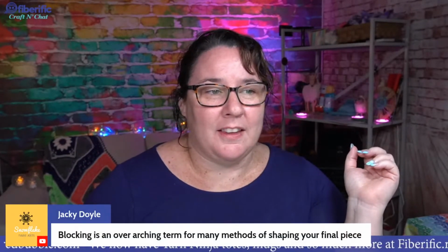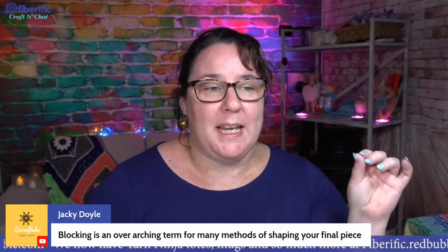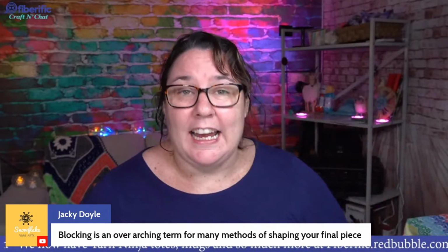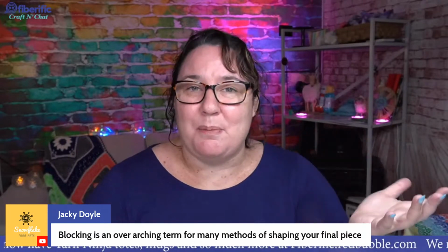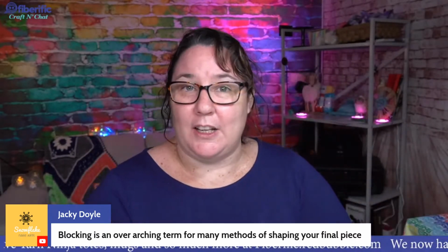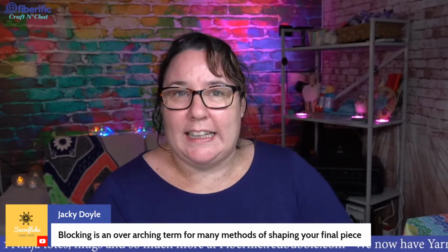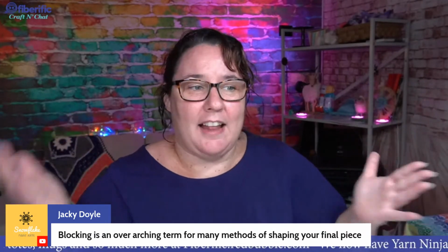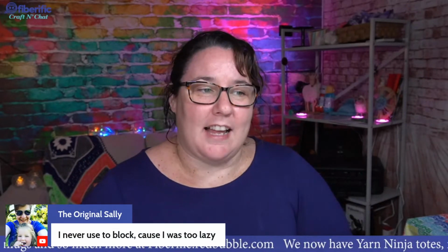Okay, blocking is an overarching term for many methods of shaping your final piece. Absolutely. It is an array of processes, and it's just a simplified term, because we also say cooking, don't we? When we could mean baking, broiling, boiling, steaming. Yeah, it's cooking, and it's the same. It's blocking, okay?